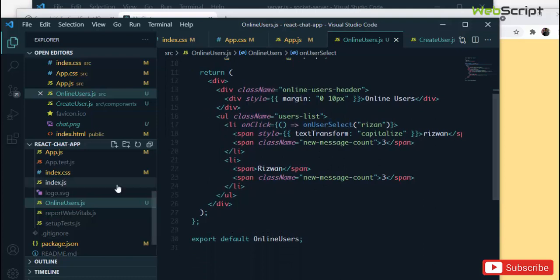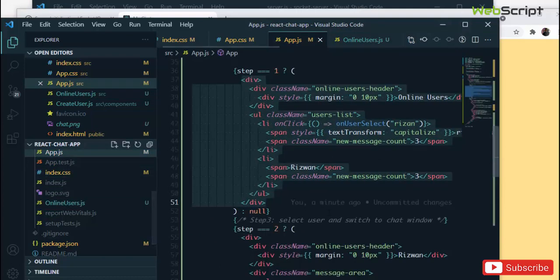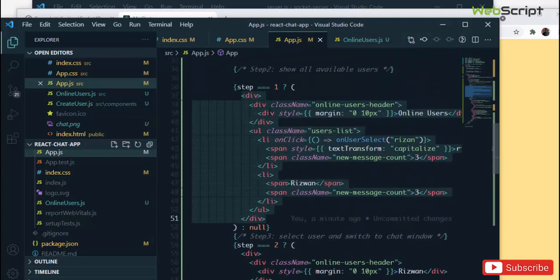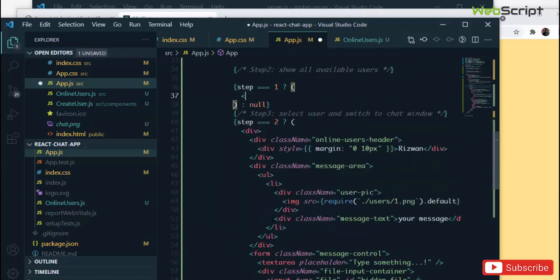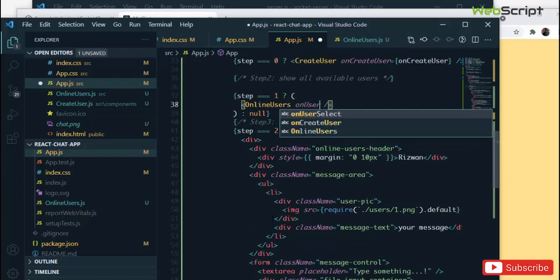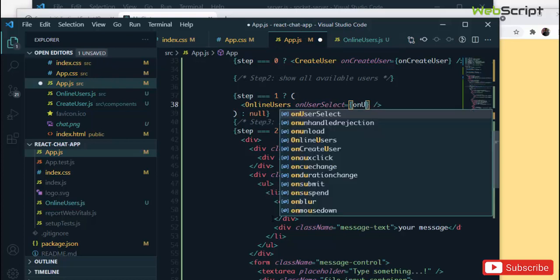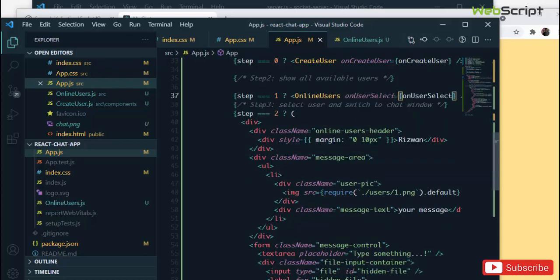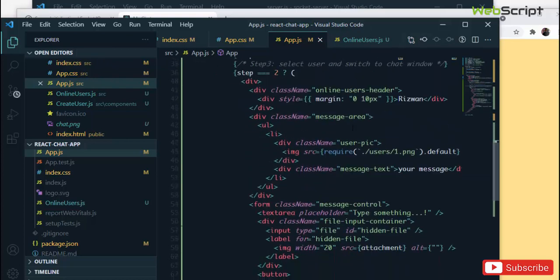So let's save this. Let's go to your app.js file and let's paste the thing. We'll say over here that is online users component, and our file like on user select equals on user select. Save.